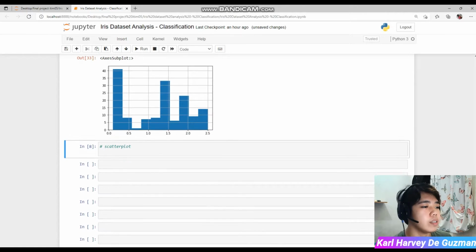Now let's go ahead to scatter plot. So what I'm going to do is plot the points of each class, and also set a specific color for each class.